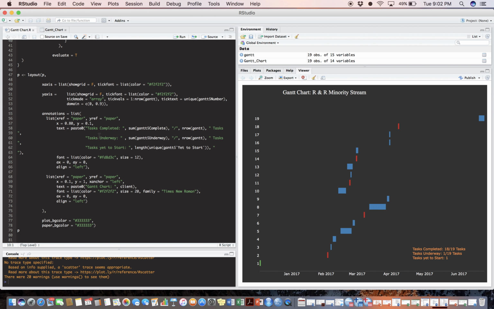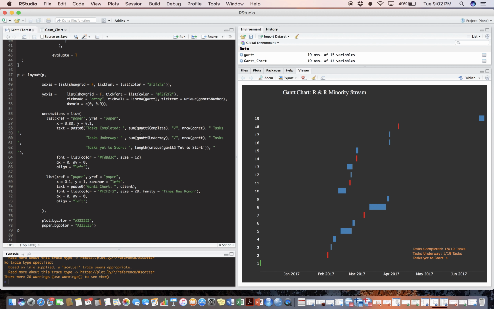And that information includes, like I said again, tasks to be completed, tasks underway, and tasks yet to be started. And we do that using a text equals paste 0 command. Paste 0 command allows us to paste individual labels separately rather than in a string.